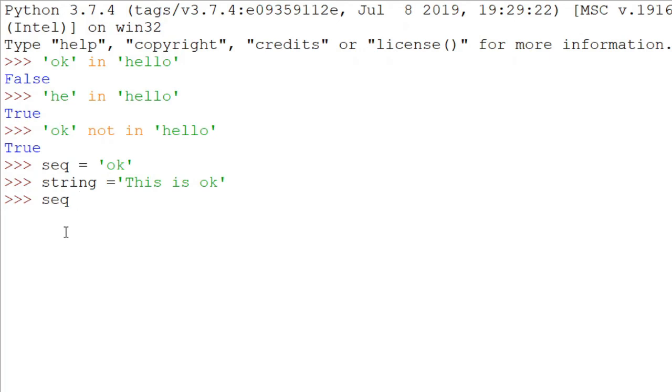So I'm writing seq in string. What it is going to do is check if this 'OK' is a part of this string, and it is going to return true because 'OK' is present in the string. And if I were to check seq not in string, it is going to return false.